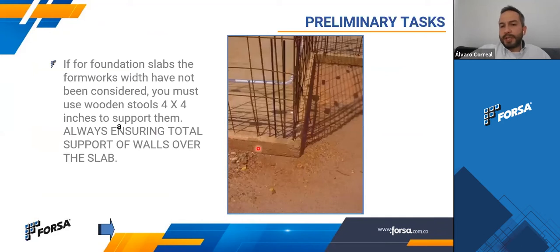Also, for your foundation, if you have not considered the width of the formwork, then you can install wooden stools here to support the wall formworks. But of course, it's always better to have the slabs a little bit bigger, like 10 cm if possible, so you can give the right support for the formworks.